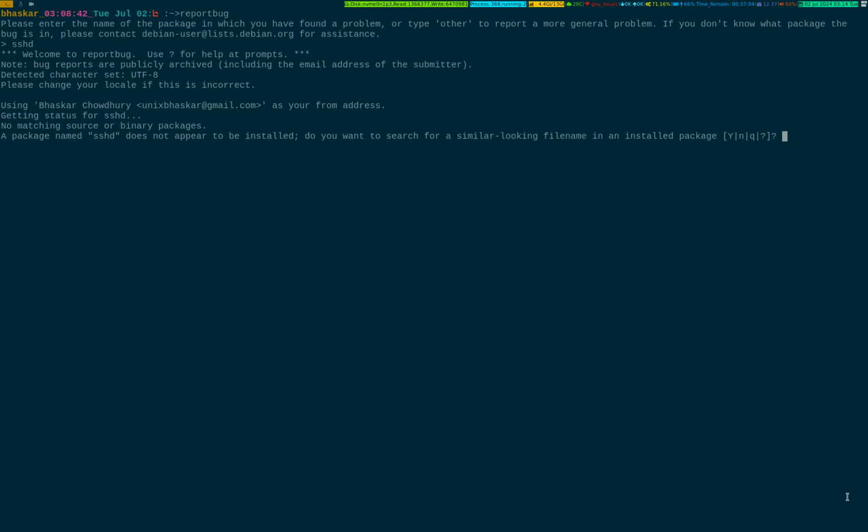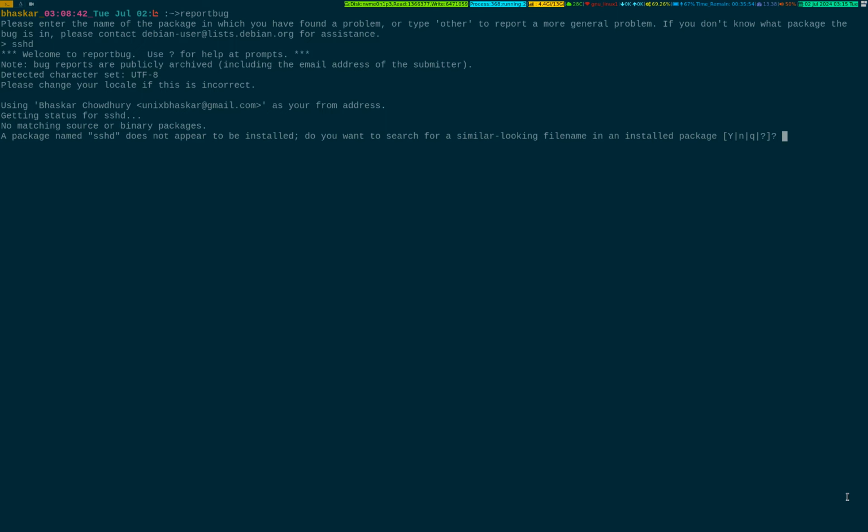In the worst case scenario, you might do a normal dpkg-reconfigure on the reportbug package to reconfigure this particular program from scratch. That's a separate issue, but I'm telling you the process. Okay, so this is how you should get it. It says my name and my email address. Getting status, it is checking the status of sshd. I do not have sshd installed, right? So it is quite justified. It's saying that it couldn't find the services running by sshd.